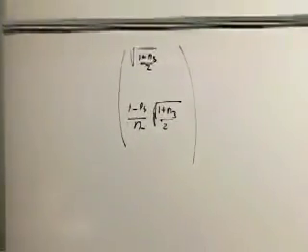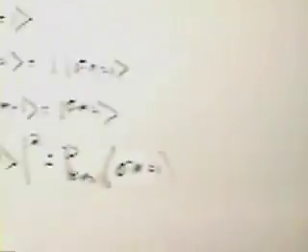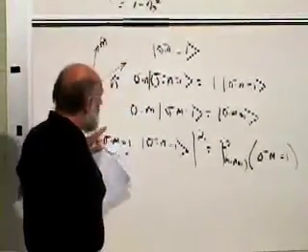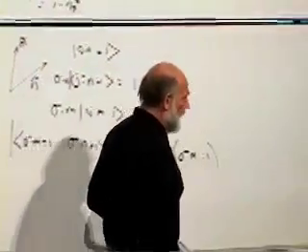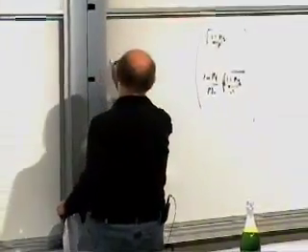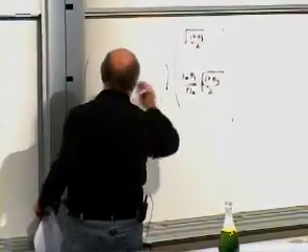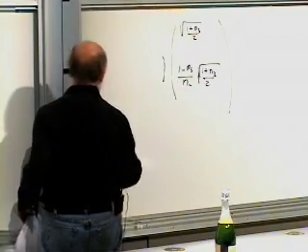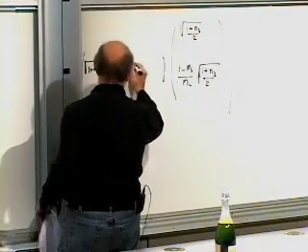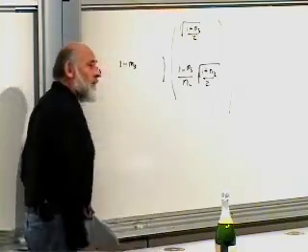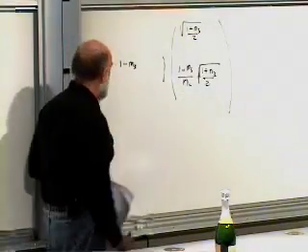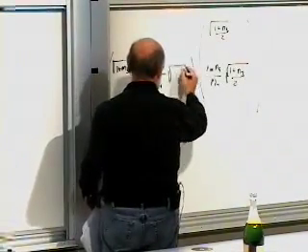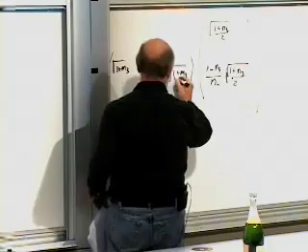Now what about the other half of the calculation? The other half of the calculation is the other vector, the eigenvector of sigma dot m. And that's easy. All we have to do is replace n by m and complex conjugate. So the appropriate row vector looks very similar. Square root of 1 plus m3, and then in the second entry, 1 minus m3. Now, instead of m minus, we'll put m plus, because it's complex conjugated, and then square root of 1 plus m3 over 2.